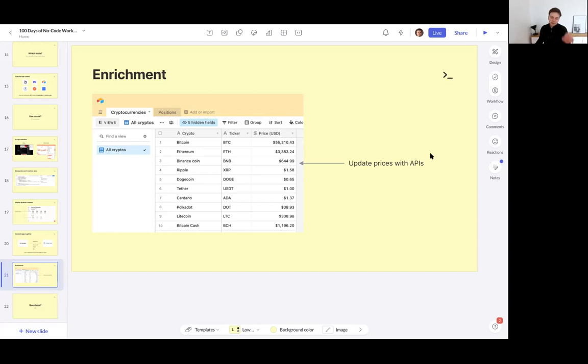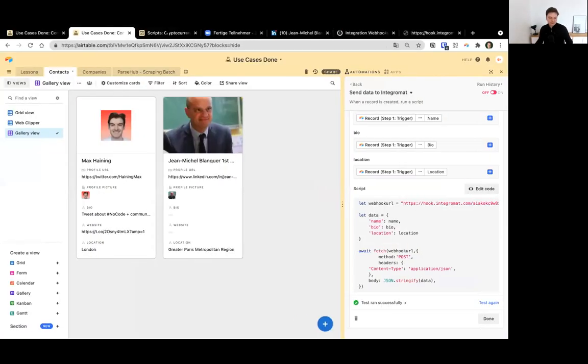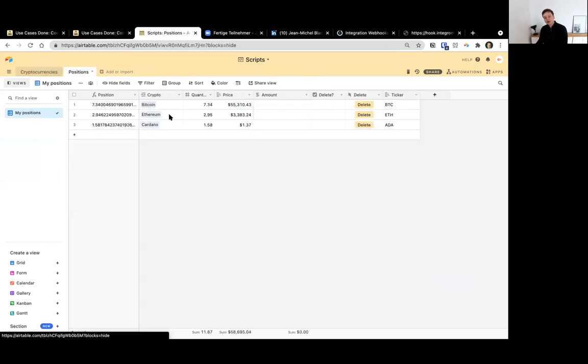So I have an example here of a fake crypto portfolio. Don't panic, I'm not that rich yet. Imagine you have a crypto portfolio with positions. It's a lot of Bitcoin, a bit too much. Let's say 0.2.